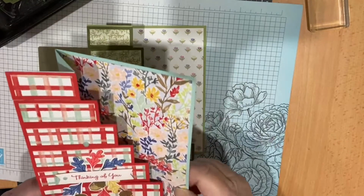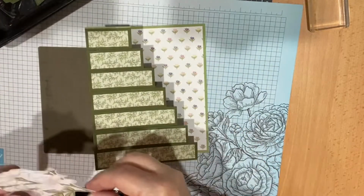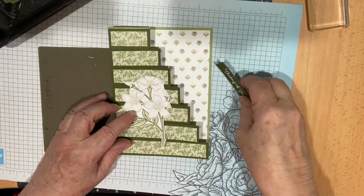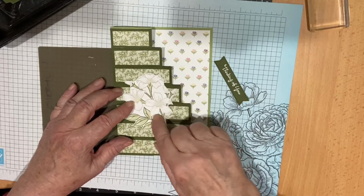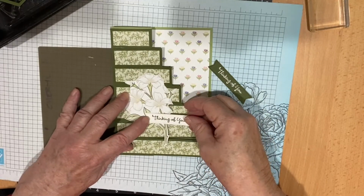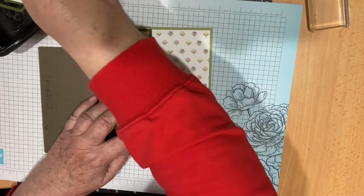Those leaves are from the I Love Autumn set out of the mini, and I want to show you something with that too, but that won't be till perhaps next week. So then this flower here is fussy cut out of the Wonderful World paper. I was wanting to use the white flower, so this was perfect for that. I wasn't wanting to do every single thing last night when I was designing this, but I thought, no, I'm going to see what embossing looks like. So I went ahead and did this.